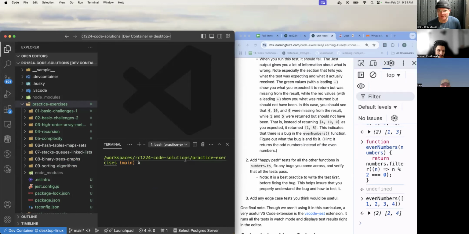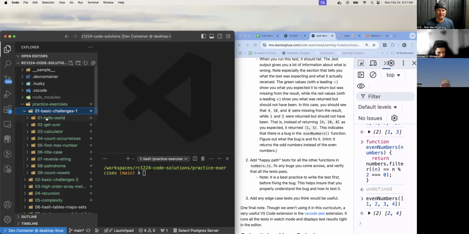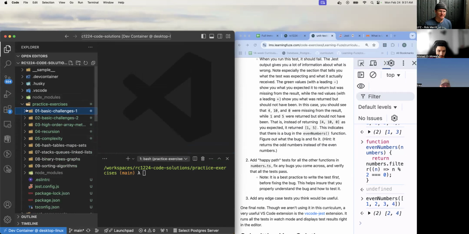So let me go through this. This is how you can spend some extra time. Each of these is going to have a number of challenges within it. You'll need to do an npm install in this if you haven't done that yet, because it's working with the Jest testing library. But essentially, I would probably start in the beginning. They start off pretty simple for the most part, but then they grow in complexity.